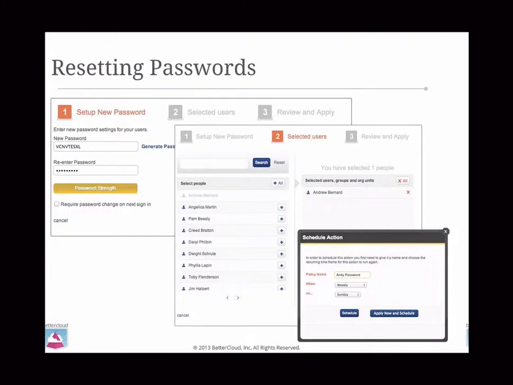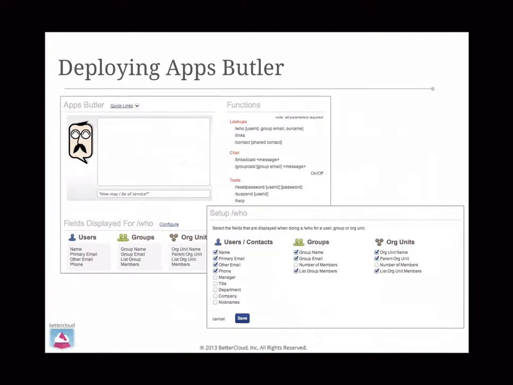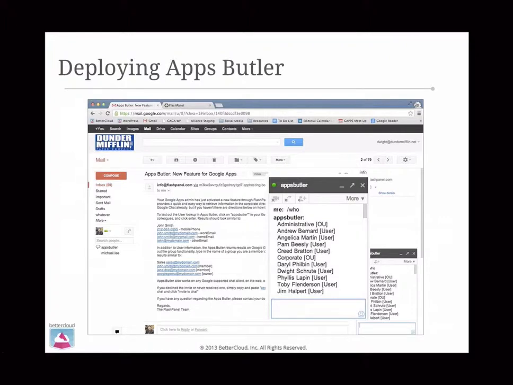The Apps Butler, this is our CEO David's favorite tool. This allows you to basically query a whole bunch of information, including user, group information. So you can type in a group name, and it will result in all of the different users that are a part of that group. This lives right in your chat window. This is not currently working with Google Hangouts, but if you're using the old chat, you certainly can use this. We're probably going to build a Chrome extension to replace this shortly as Hangouts pulled a fast one on us.